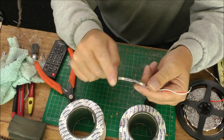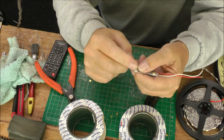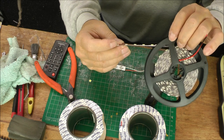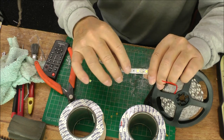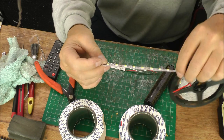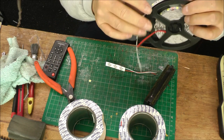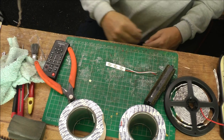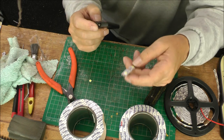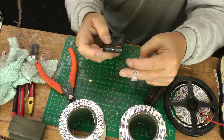So it comes in threes and then there's little tabs and you just cut it with your cutters so you can have it any length you want. And it comes all on a reel. And you can see there, that's where the factory have soldered it together because they've joined this on. But that's how I've done the engine shed. Okay guys, I can't show you any more than that. That's about it really. And I've done a little experiment and it doesn't work, so there you go. Learned something myself. Right then, moving on.